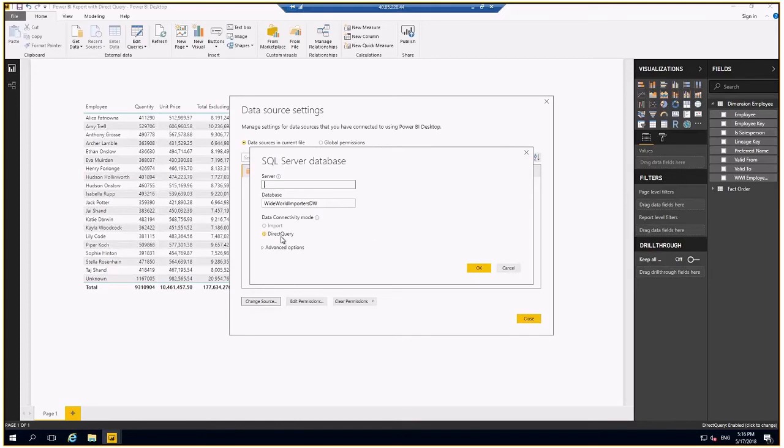You can see I did a direct query into this local WideWorldImporters database. And because I'm doing a direct query, that's why I'm able to use the dynamic data masking. An import will not work because an import will copy the data out of the database into Power BI. And so what will happen is if you have a mask applied, it will redact the data as it's querying it, and then make a copy of it with the mask applied inside Power BI. So if you want to do dynamic data masking, you need to use a direct query.